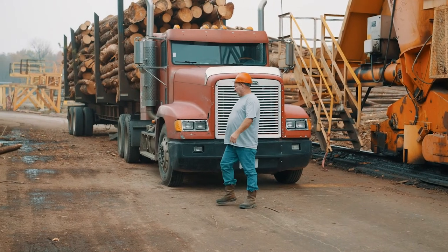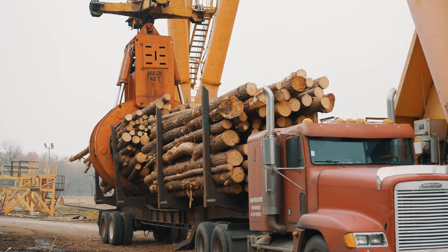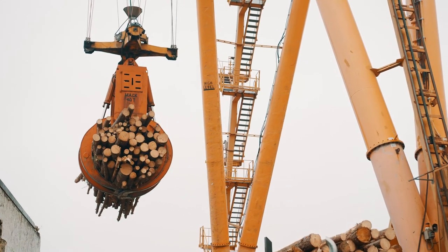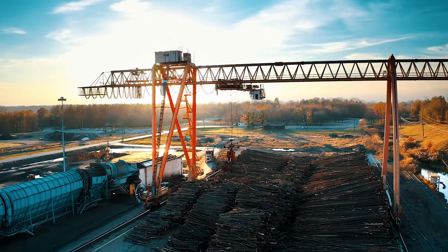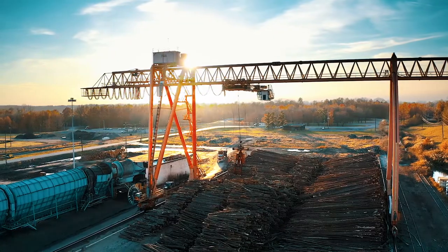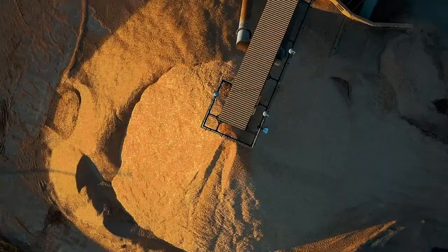Phoenix Paper receives most of its raw materials locally, and because we're focused on being a regional paper maker, we have the ability to supply our customers with products they need very rapidly. Sustainability is extremely important to us. We don't want to be destroying the environment that surrounds us in order to make a product, so we want to make sure that we harvest wood the correct way, that we're not clear cutting forests, that we're doing it in a sustainable way that will protect the environment and also sustain our products indefinitely into the future.